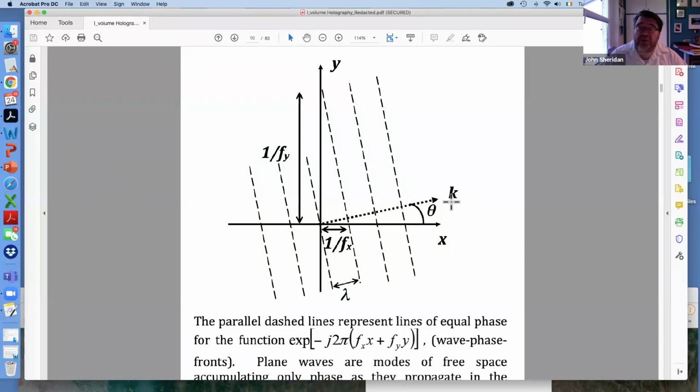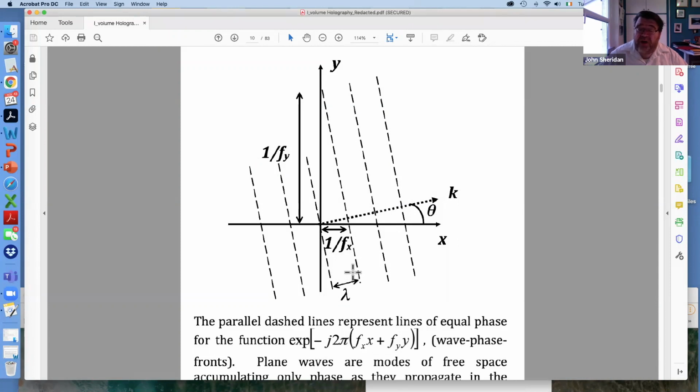If we're in an isotropic material, it will be 2 pi times the refractive index, n, which is the square root of the relative permittivity, divided by the wavelength. And of course, this is actually space. So the units along this axis are meters in x and meters in y. So we've drawn this vector here, but that vector k per se is not in that space. We're just indicating a direction, and we're indicating that that plane wave is perpendicular to the phase fronts, and it's traveling at some angle theta with respect to x.